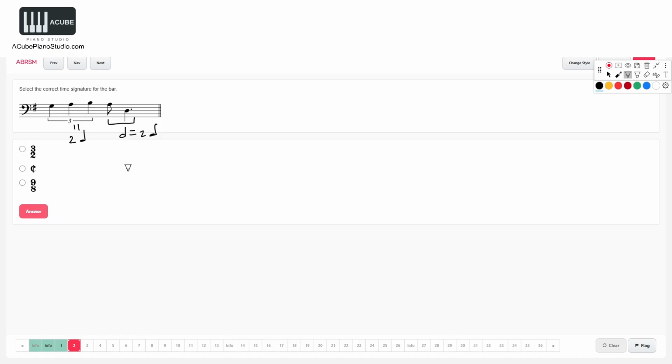So in total there are 4 crotchet beats per bar, or 2 minim beats per bar. So there is no 4/4 time, but there is a 2/2 time. So it is this one here. This one is the same as 2/2 time.